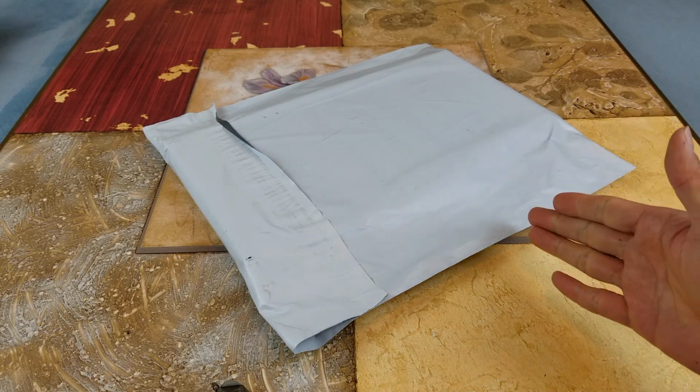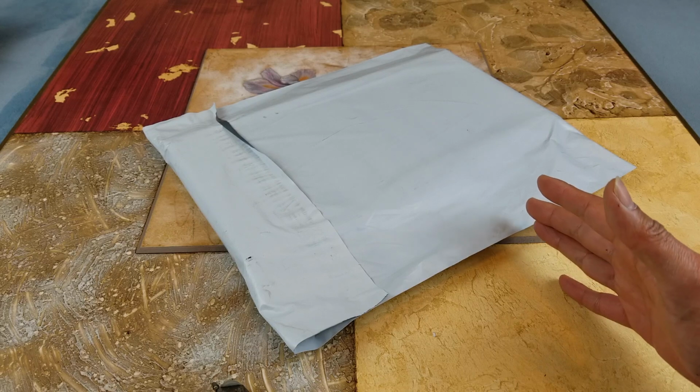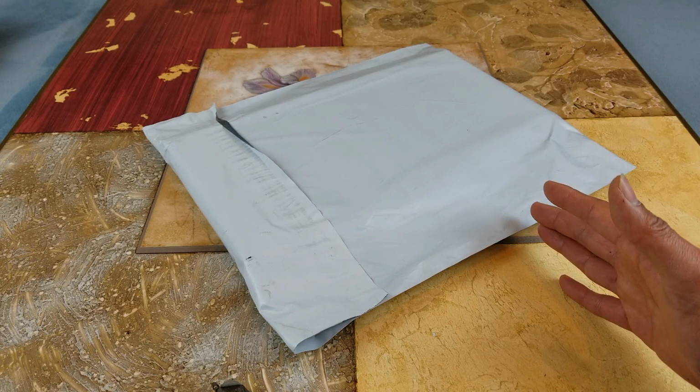So today I'm going to unbox this. This is supposed to be a genuine 100% Apple A1405 battery for Apple MacBook Air 13-inch. Model is A1496 or A1466 or A1377 or A1369.